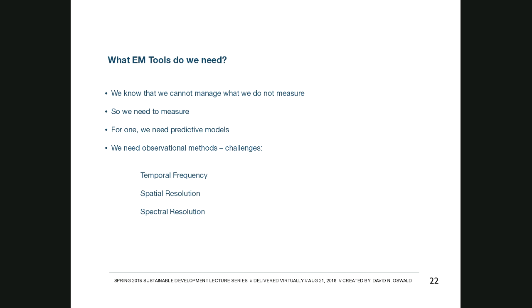We have a big problem on our hands. We have a growing fuel stock of massive fires in our country. So we need to measure. We need to find ways to do that. I've written it there. For one, we need predictive models, so we can anticipate where there could be a problem. This is just my thoughts. I think there are different ways we can do that: process models, and I think observation is part of that as well. Also, as John had mentioned, we really need to talk to First Nations. In fact, a friend of mine who's worked a lot with First Nations, before the mountain pine beetle, had talked to them, and they said, you need to burn it all. You need to do a prescribed burn because our winters are getting too warm.